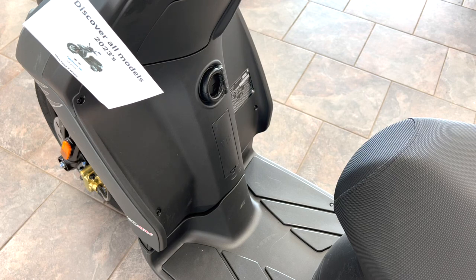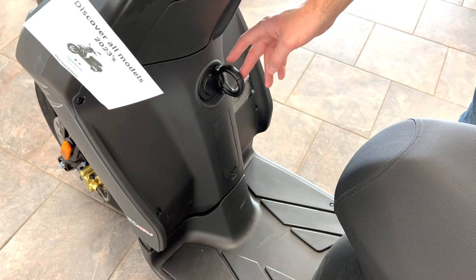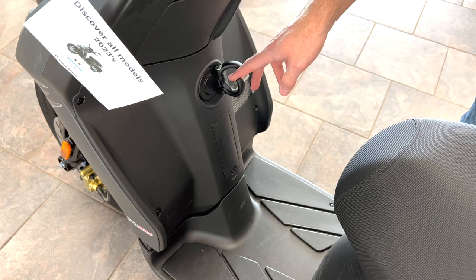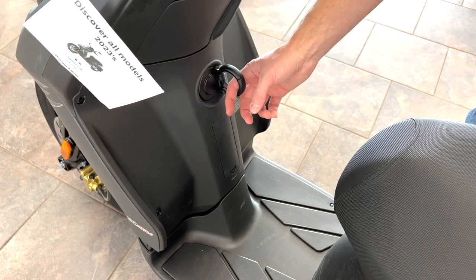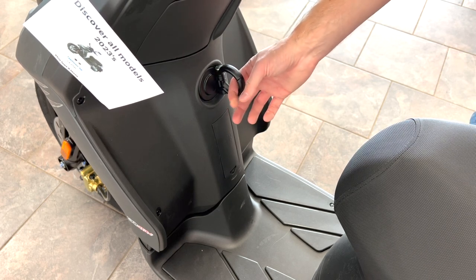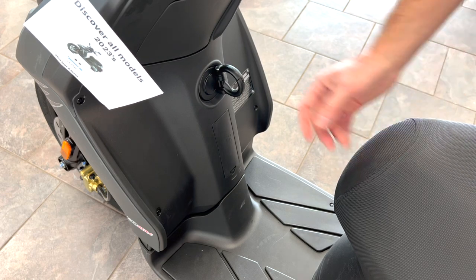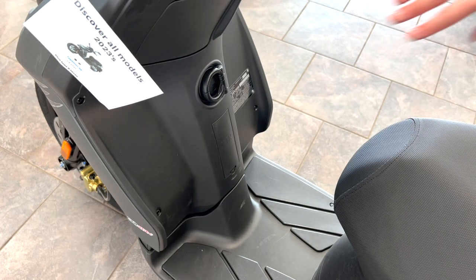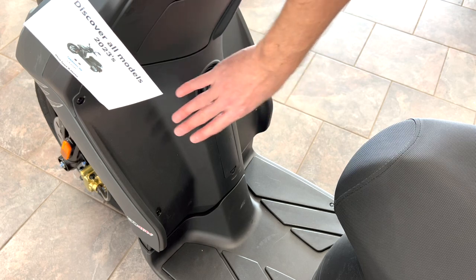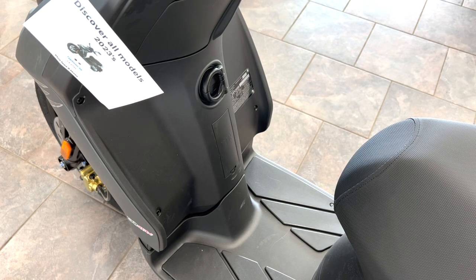When it comes to taking cargo on a scooter you have lots of options. Scooters in the Piaggio and Vespa lineup do have a clip hook like this — this is the better style in my opinion, the same as on the Liberty. You can slide a bag handle in there and it clips together, so whatever bag you have — backpack, grocery bag — you can clip it through and put it between your feet. Because it's a flat floor, it's going to sit securely as you're riding. One thing you don't have here is the opening front compartment that both the Vespa and the Liberty do have, but this is basic transportation that works very well.